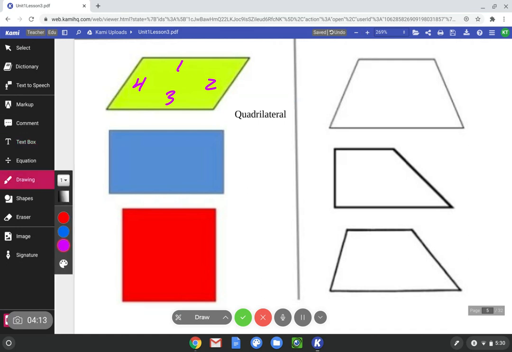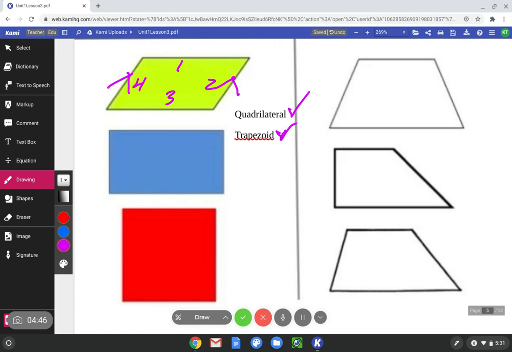Well, I meant to draw. My bad, y'all. There we go. Check. It's in the quadrilateral family. Now let's make some more specific observations. Okay, well, I see one pair of parallel lines right here. That's one. Okay, so because I see one pair, I know it's going to be in the trapezoid family because it has at least one. So it has four sides, it's in the quadrilateral family, and I see right off the bat there's already one pair of parallel lines, so it's in the trapezoid family.